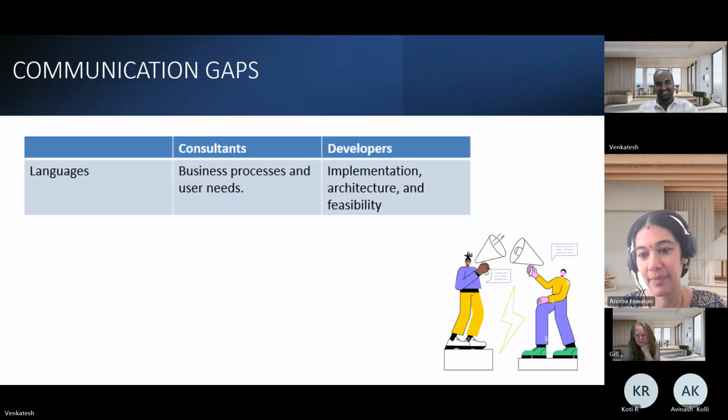Out of curiosity, Koti, would you do any technical feasibility analysis when a requirement is given to you? Yeah, that is the primary task a developer should do before going to development, whether it is feasible or not. That is the first step.